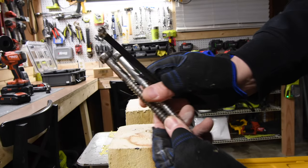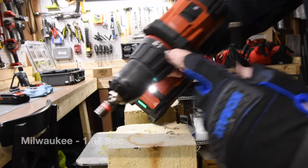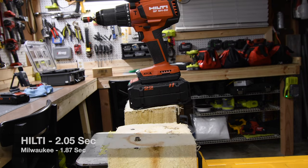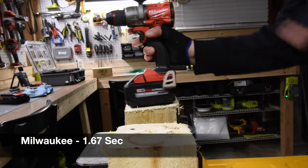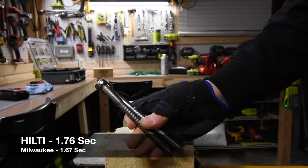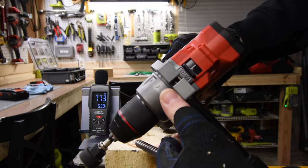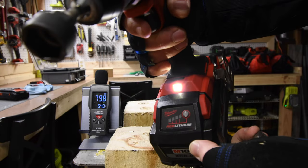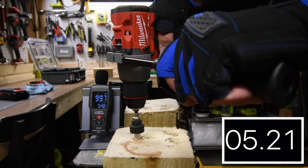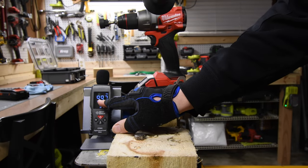Next, let's do an 8-inch Timberlock and a 6-inch by 1.5-inch lag. It is on speed 2, drill mode. Next let's do the 6-inch by 1.5-inch lag. We have that set to max; we are going to do this on speed 1, drill mode. 8 amp hour battery is still full. The decibels is 99.7.